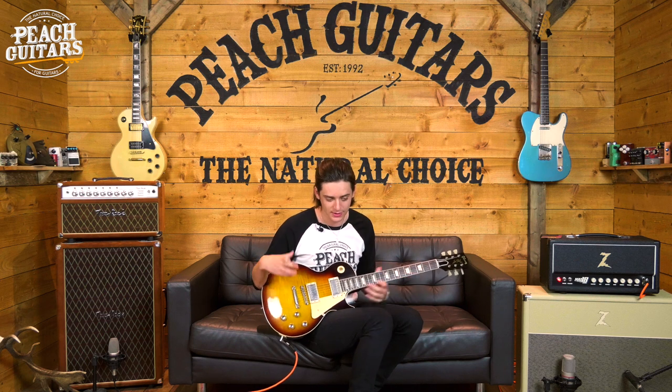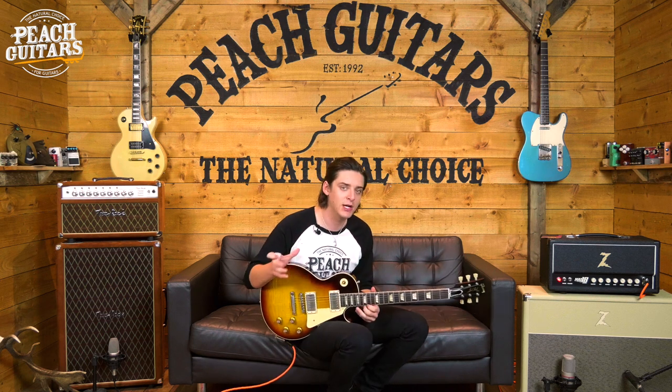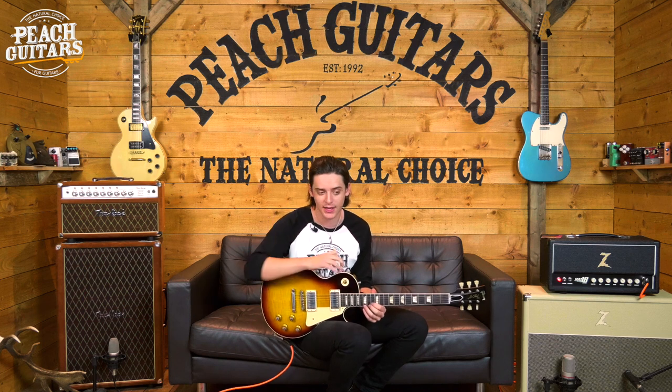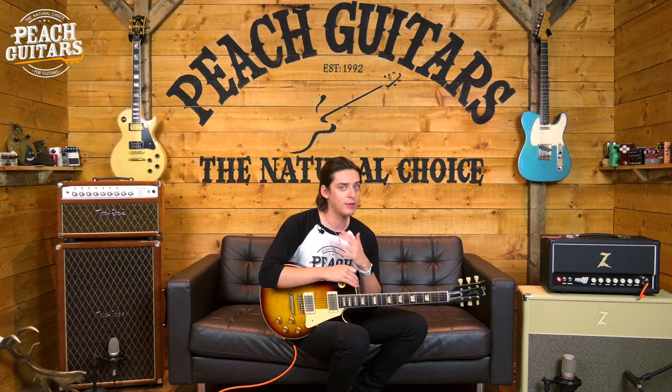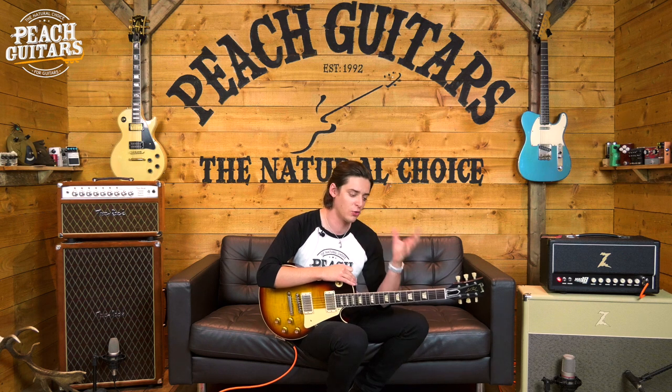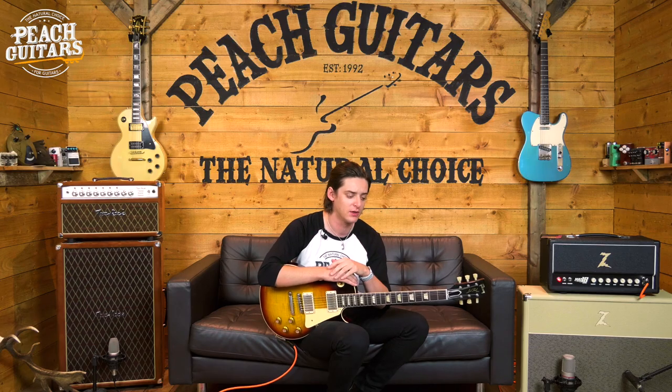A lot of dynamics there happening just from the guitar, and I think it's important to note this, that if you really want to capture the Jimmy Page sound, and as I said, I'm not going for an exact replication, but I am going for the vibe, you've got to dip back the mid-range, you've got to dip back the bass, and you've got to lose a lot of gain. Back in those days, all those tones just came from cranking an amp really loud and having a couple of tricks like the Echoplex preamp doing its thing.